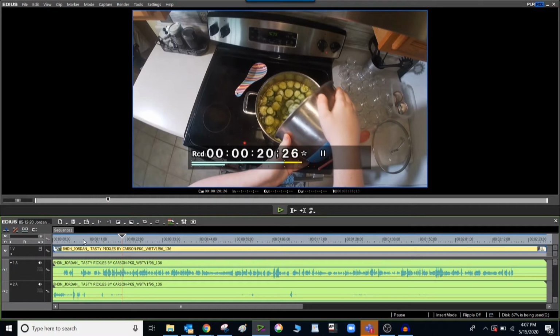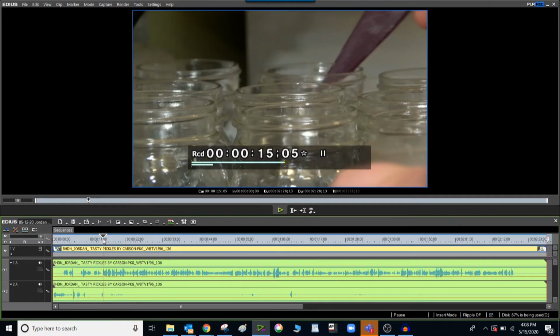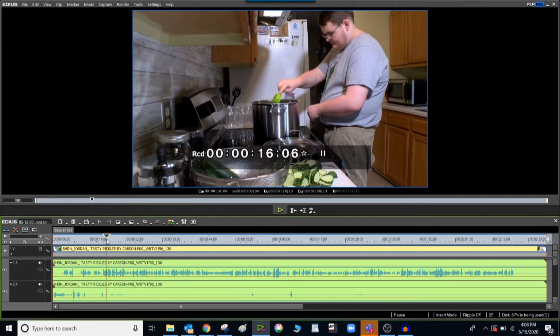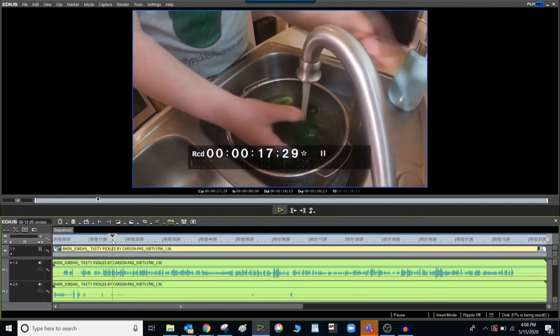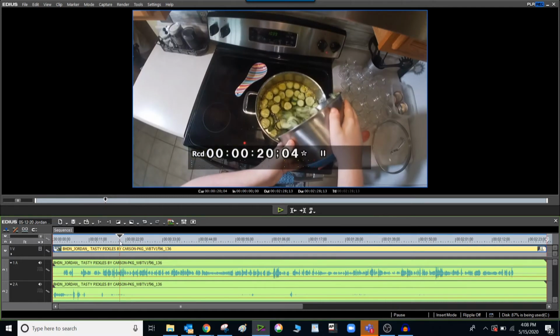Just notice how in his sequencing, he's not coupling together tight shots or wide shots. He's going wide to tight, wide to tight, wide to tight, different composition and different angles. I mean, for crying out loud, he's got tight shots of these jars. He's got a big wide shot of the kitchen. He's got kind of an overhead view of the sink, at an angle here. Super tight shot of the cucumbers, an overhead shot of the stove. So if you're watching this, you're really pulled in to the storytelling here that Jordan's putting together visually.